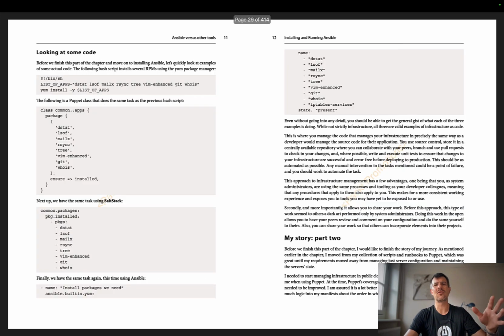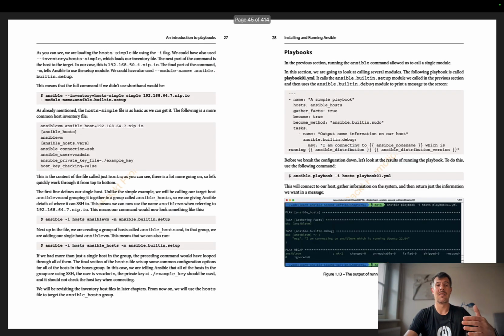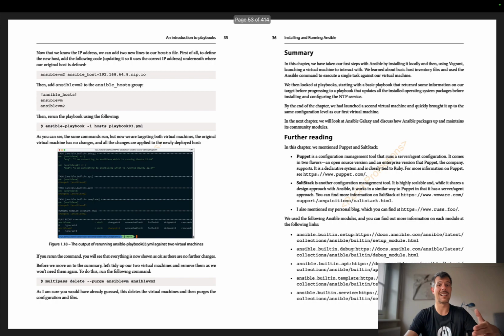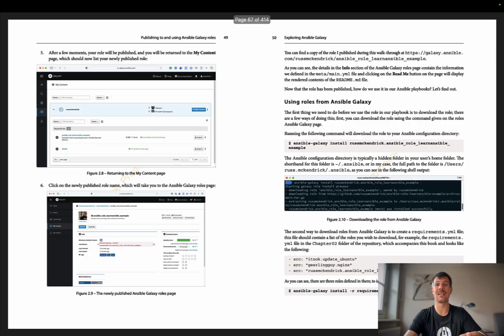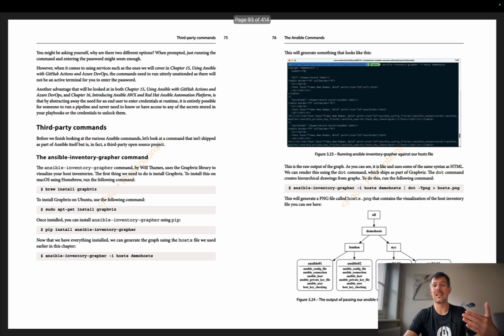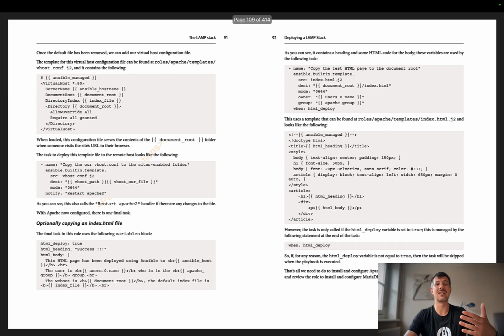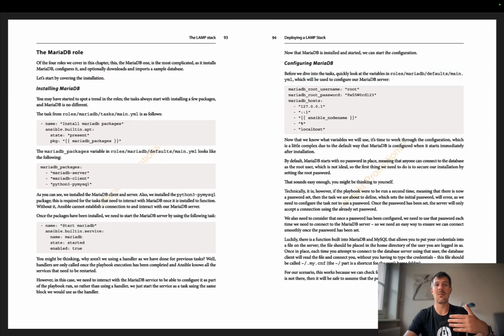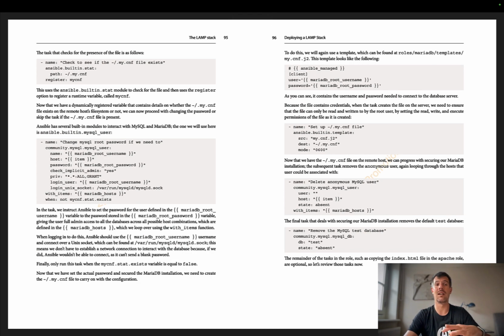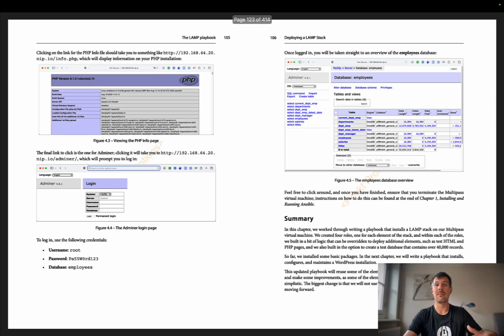But let me show you something that, as you can see, is not only a boring part of reading some text; there are plenty of examples and plenty of screenshots. I really like it because his style is very colloquial, and I think that you can relate very easily to him, especially when he's giving examples of best practices on how to actually improve your code.